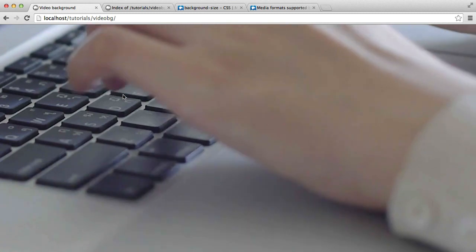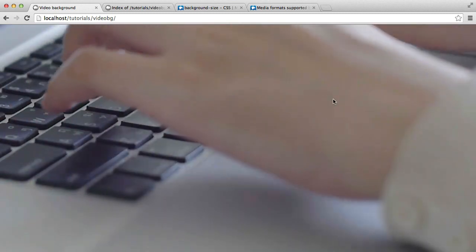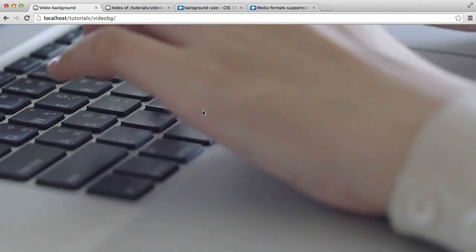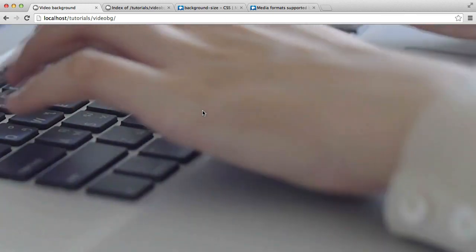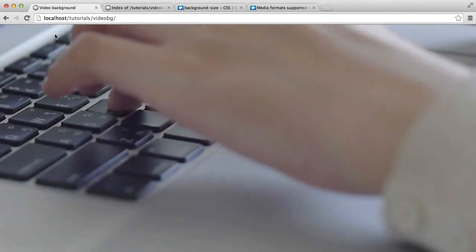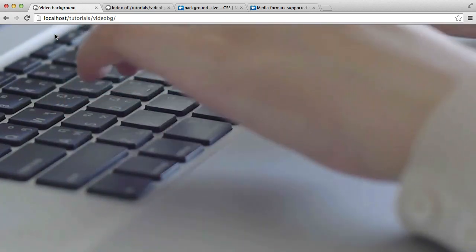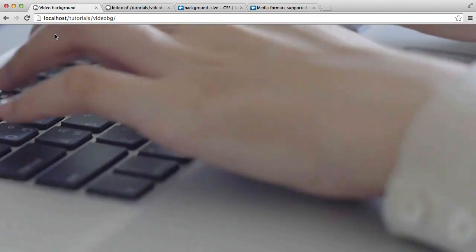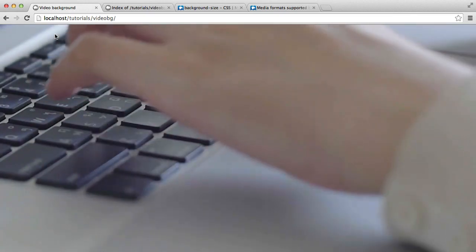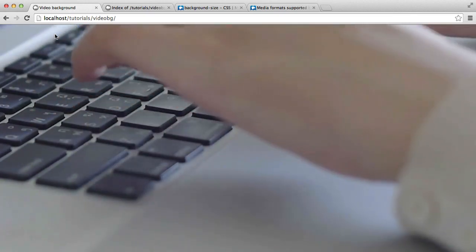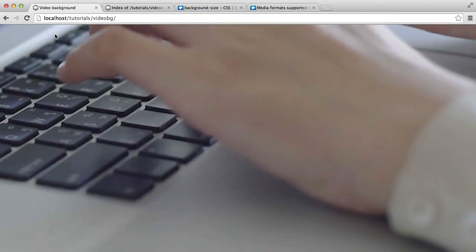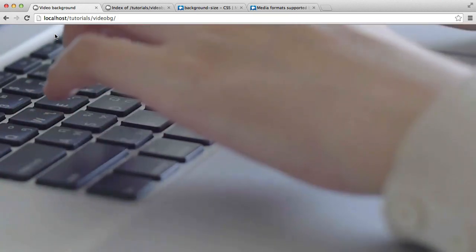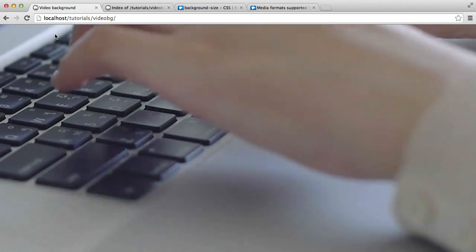And the reason that this image is a little bit zoomed in is purely because the video I'm using is really large. You may want to scale that down, particularly if the video has a high file size as well. At the moment, this is loading really quickly for me because I'm just working locally. But obviously, you can imagine a 3 or 4 megabyte video is going to take quite a while to download over the web, particularly on devices that have lower bandwidth, like mobile phones, particularly if you're out and about and on something like 3G. So just bear this in mind. It's really important to ask, do you need a video image on your website? Because obviously users with lower bandwidth will suffer with that.